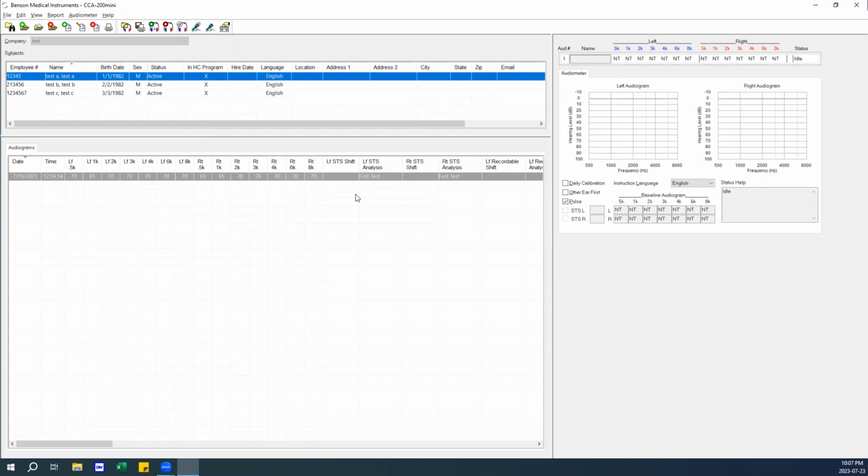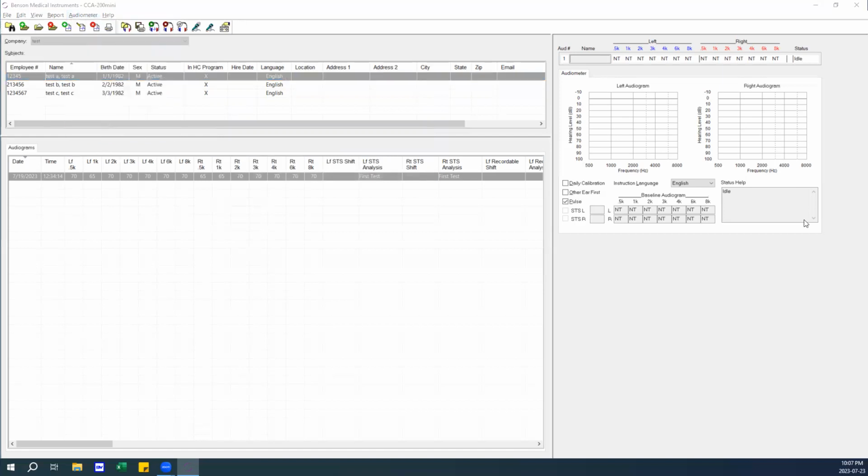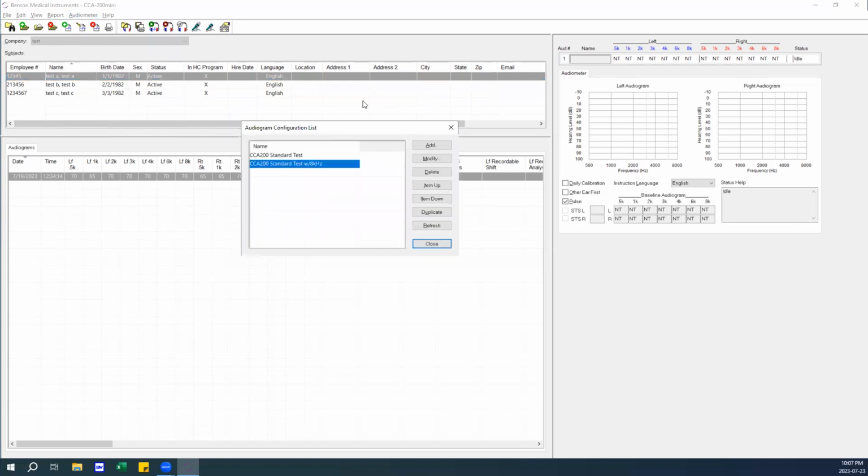Next, we have the audiogram configuration. And in order to make changes, we need to select the audiometer tab. And from there, we'll select the third option from the bottom up, labeled audiogram configuration. Once we have that selected, the audiogram configuration window will open up, and we'll see 2 selections, the CCA standard test, then the CCA standard test with 8 Hertz.